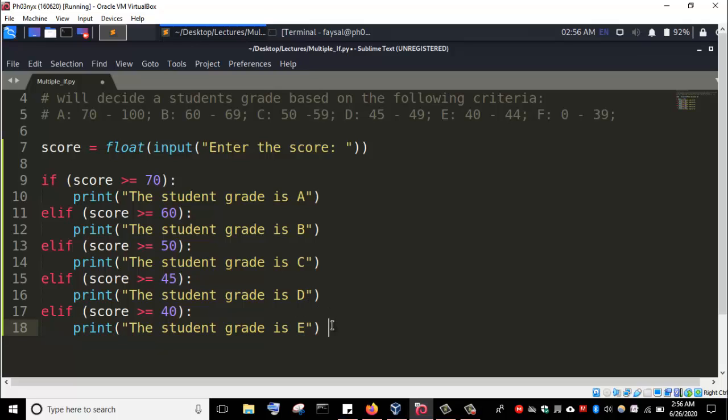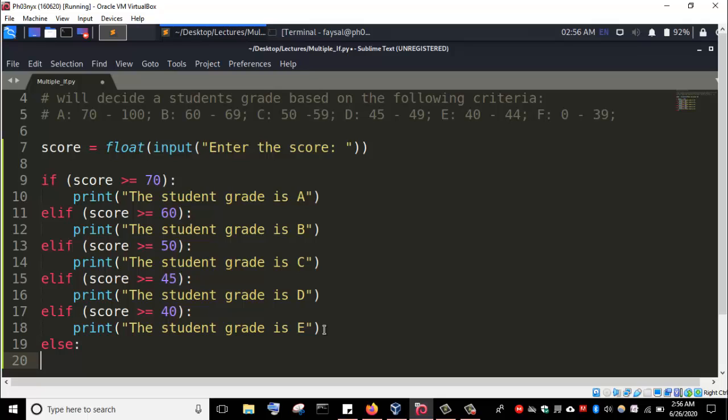And then finally, this is the final condition, and we don't have any other condition again. So instead of using elif to test, we can just say else, because we know anything below 40 is a fail.